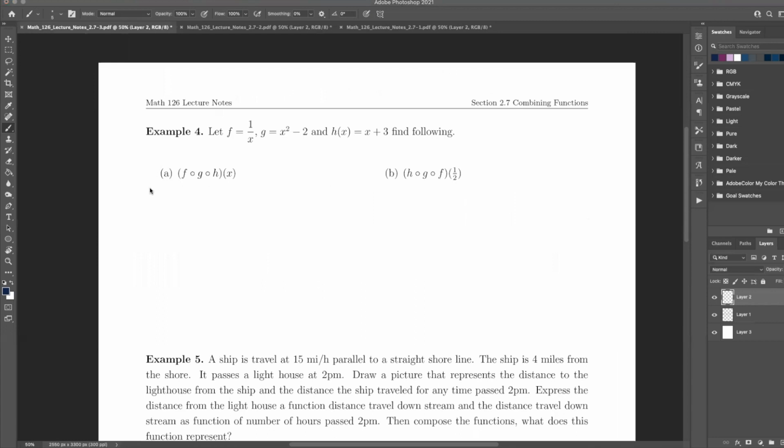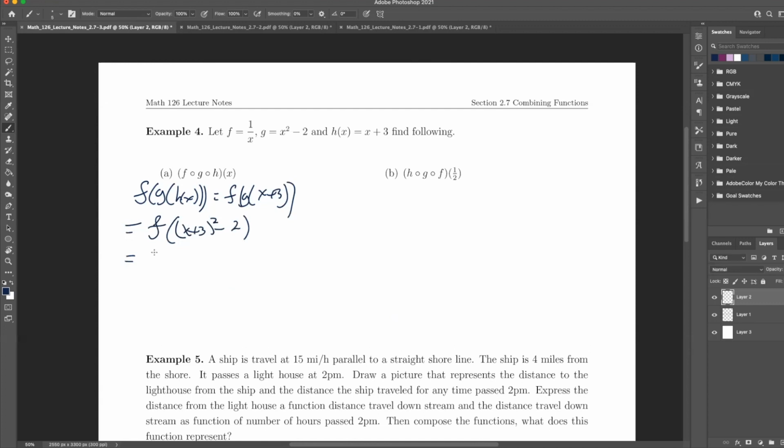All right, so here you can do multiple combining of functions. So this will be f of g of h of x. And h of x in this case is x plus 3. Then everywhere I see that, I'm going to plug in x plus 3. So this is equal to f of g of x plus 3, which would be x plus 3 squared minus 2. So we're seeing x, plug it in.